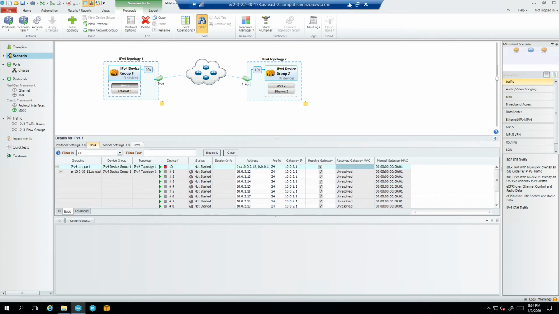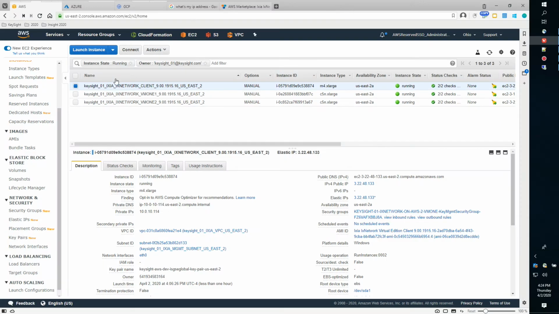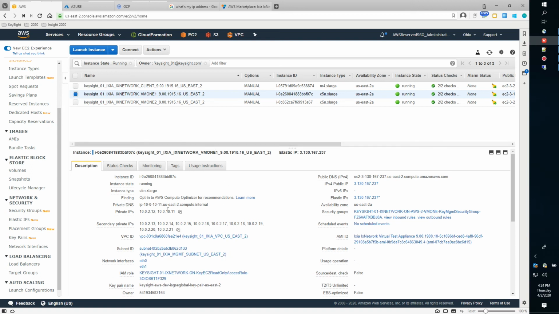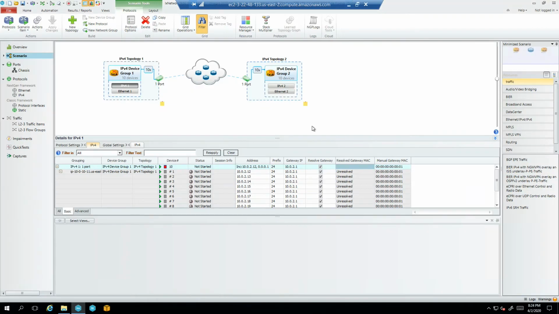So if I go back to one of my VM1s, my virtual test appliances, I have a primary management address, and then I have a primary test interface 2.12. I also have 9 more for a total of 10. I have 9 secondary private IP addresses, and those can be used again for traffic. And IxNetwork can use those. And if I go back to my remote desktop, the same thing is true on the server side. So you can see there's a range there, right? And then the same thing on the server side.